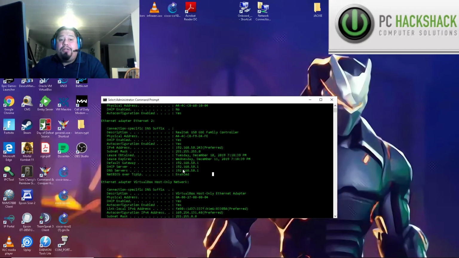If you don't have an IP address and you wind up with some sort of an APIPA address, which starts with a 169 dot whatever, then if you see that, most likely you didn't receive an IP address from this DHCP server. This DHCP server is the one that automatically assigns IP addresses to your computers on the network. So whenever you connect to the network, you basically need an IP address so that you can start talking to other computers, get your email, and if you want to go out to the internet, then you basically need your default gateway. That one right there.